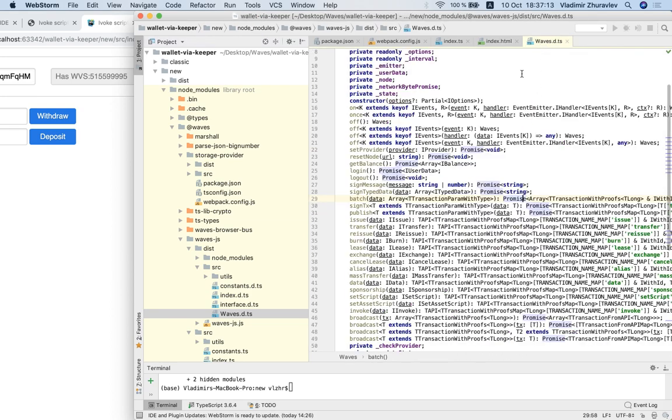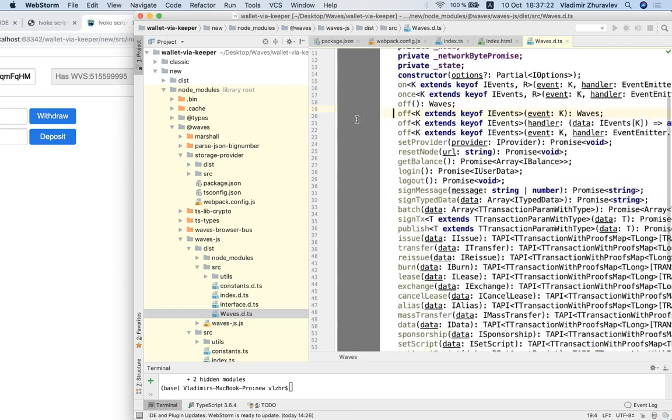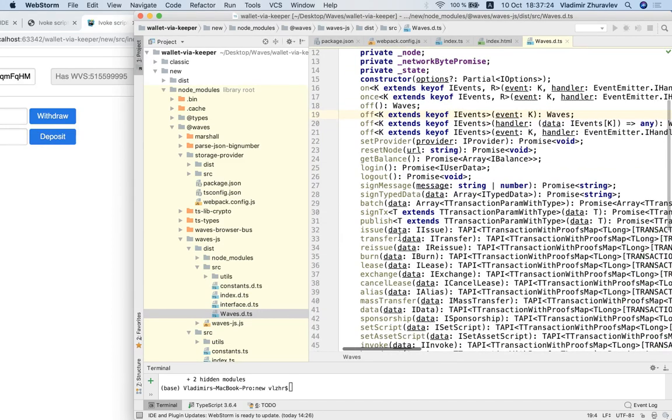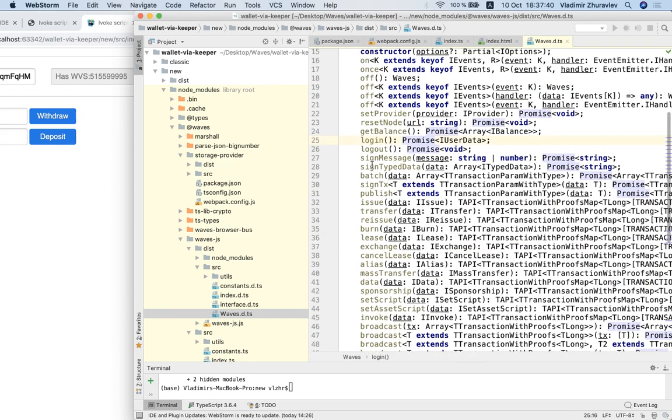And now let's see what else we can do. Here is the list of methods that we have in the WebKeeper and in the Waves class. For example, there are all kinds of transactions: exchange transaction, list transactions, burn transactions, etc. So all 15 types are available here. And we have login and logout.